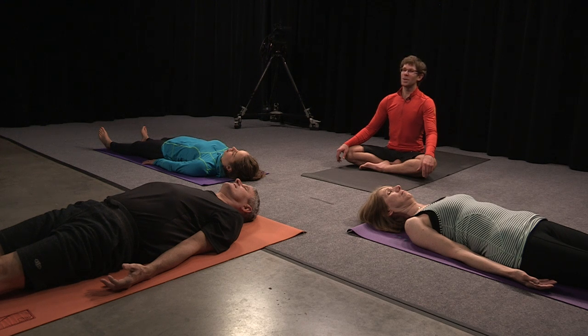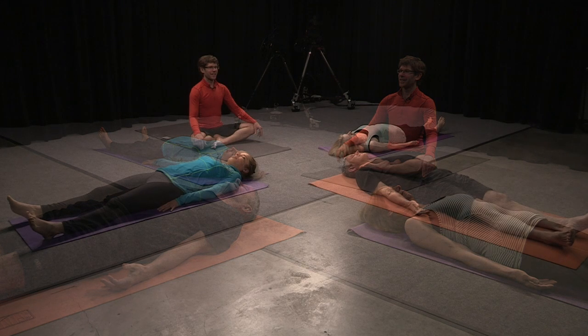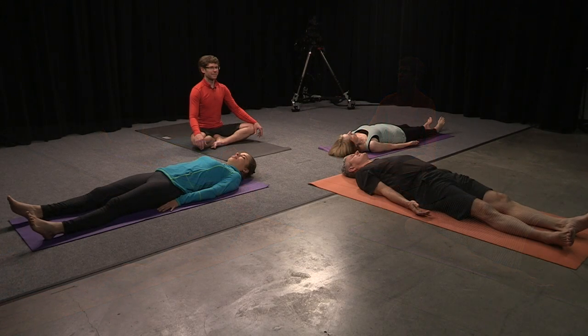And usually as the body softens, it also becomes more aware. It'll become more easy for you to become aware of each of the muscles of the body, the skin, and the bones, and the organs of yourself. Breathe.